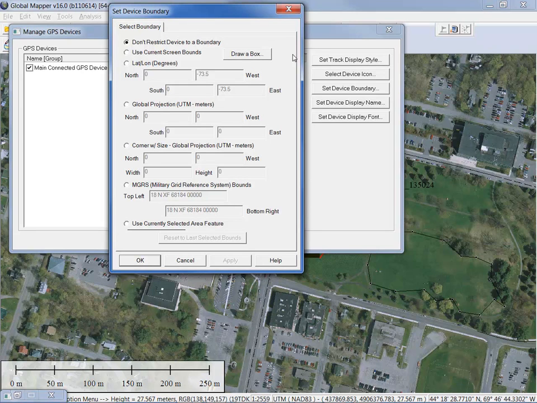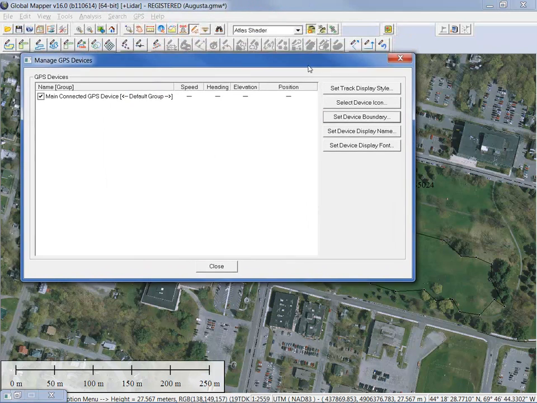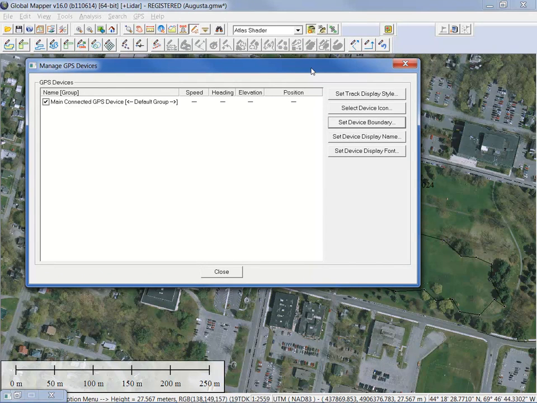So in this context, Global Mapper can be used for fleet tracking and fleet management. Out of the box, you will need that hardware device and the ability for your GPS receivers to communicate with that transponder, but the data that's generated by the transponder can be easily picked up or read by Global Mapper and rendered right on the map screen. So very, very powerful function that's available within the application.